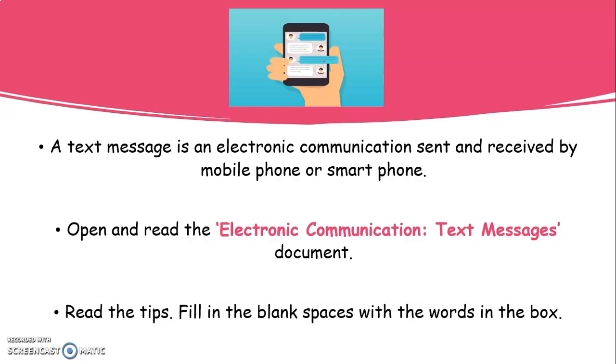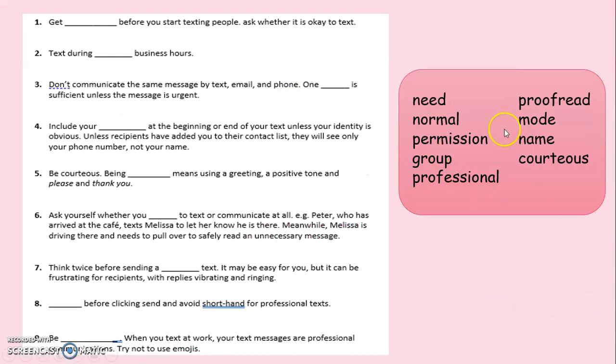A text message is an electronic communication sent and received by mobile phone or smartphone. Open and read the electronic communication text messages document. Read the tips. Fill in the blank spaces with the words in the box. We have need, normal, permission, group, professional, proofread, mode, name and courteous. You can pause the video here while you complete that.